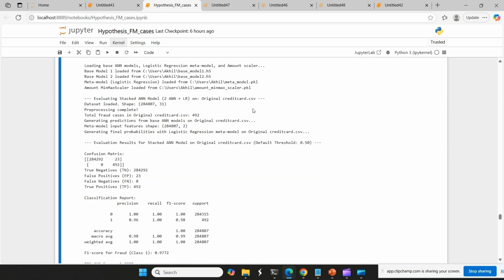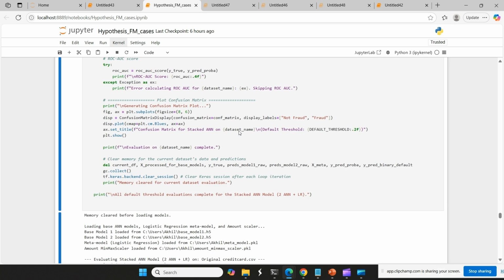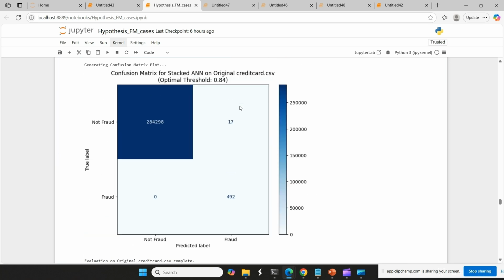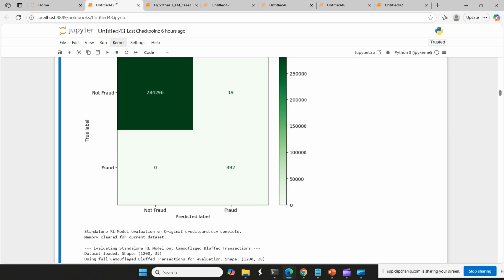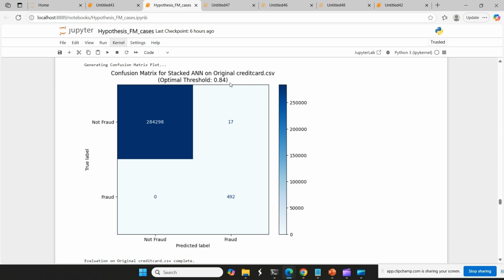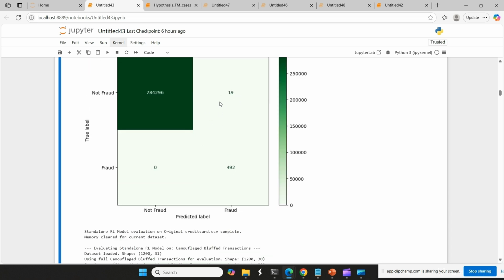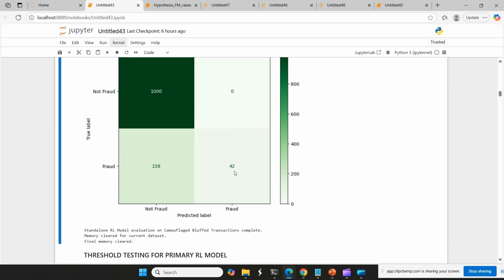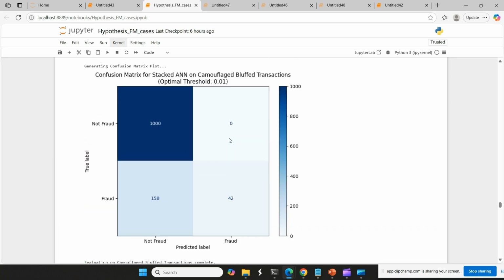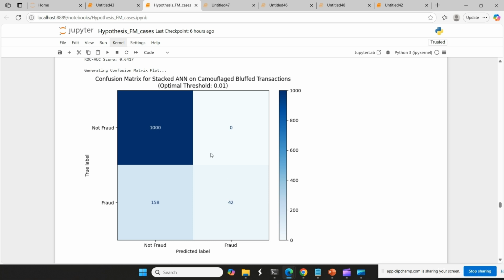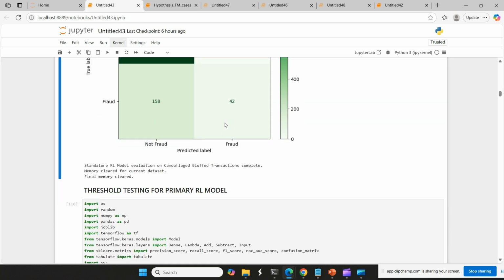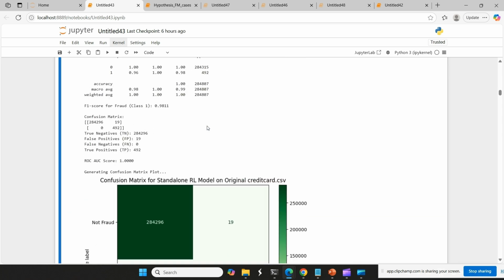I showed you their performance. See, by default threshold it is 23, 0, but I took the optimal threshold to show you the supremacy of the RL agent. So see, 17, 0 by optimal threshold, which is not recommendable in a real-world scenario, as I explained. But till now, the single primary model performance is 19, 0. Okay, this is the split decision. As I told you, for the block dataset also, it caught 42 transactions, similar to both the ANN and CNN models. CNN also caught 42 transactions. Because these transactions were in the training data, the RL agent also caught them.